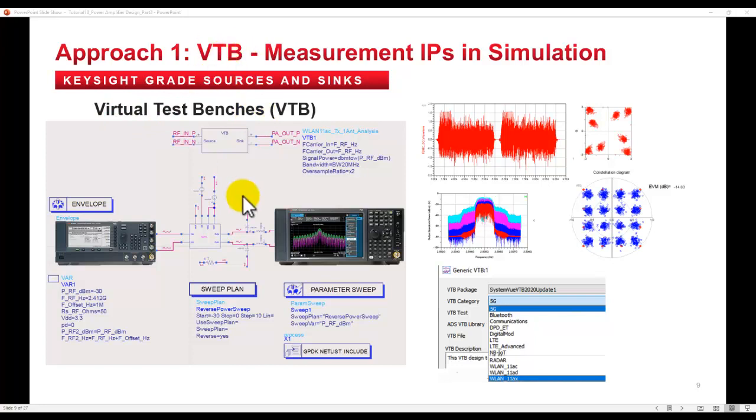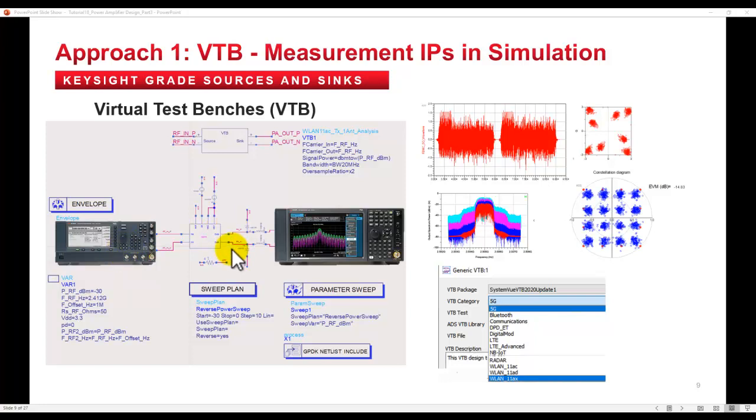Now VTB is basically a way where you can bring Keysight grade measurement IP into your simulation world, and it just looks like a black box. The signal which comes out of VTB is almost equal to what comes out of Keysight hardware in the real world when you're testing your DUT.